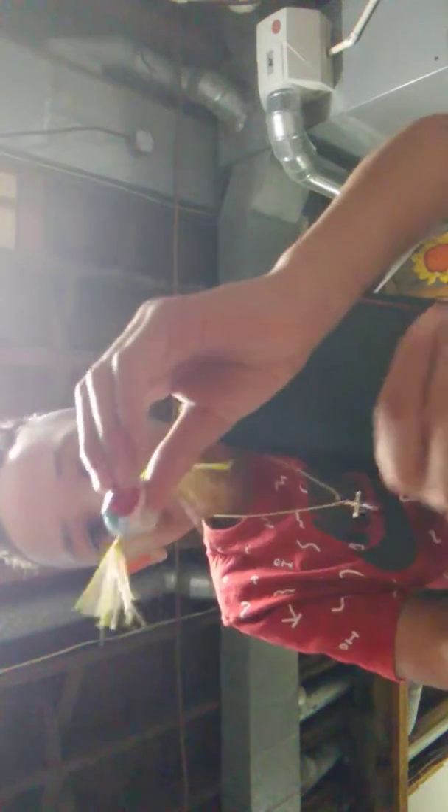I got some more lures. I have another one that's a little bit different colors — I believe I found this one. I have a jig. I know the names of some of them but not all of them. I got this frog for my birthday. It's a pretty nice popper — I've gotten a couple of bites on it.